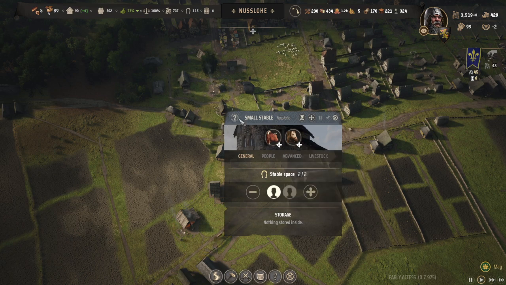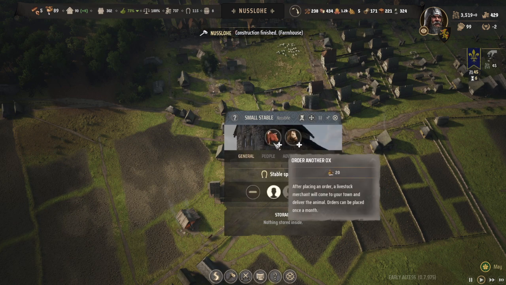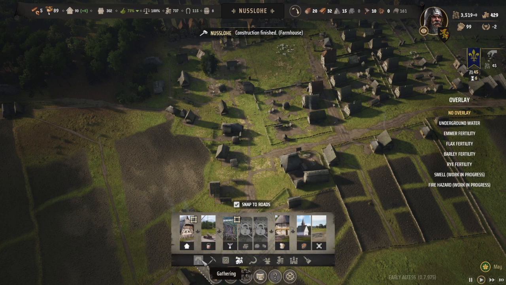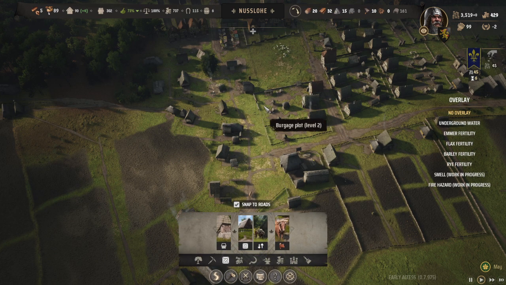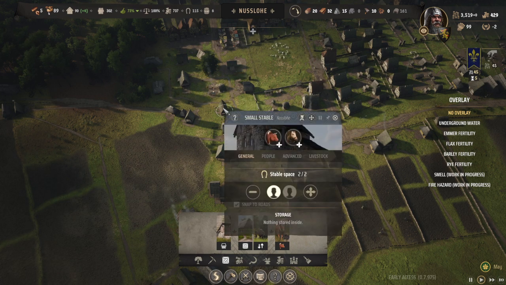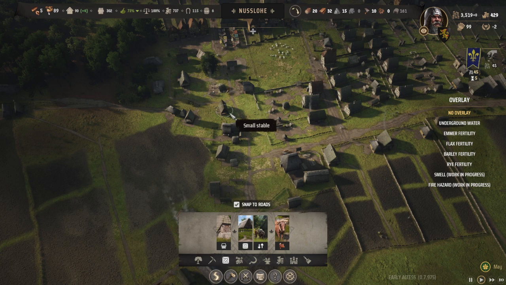I try to maintain early on about one of the hitching posts per about 15 houses that I have, and then I will upgrade it even before my first year is over. I will upgrade this in the early months to get the stable, to get the second ox, so I can assign one to the logging camp and one for building right off the get-go. Then shortly after year one, I'll build a second one and bring in the second ox and upgrade it.